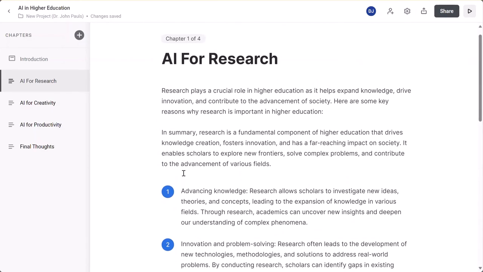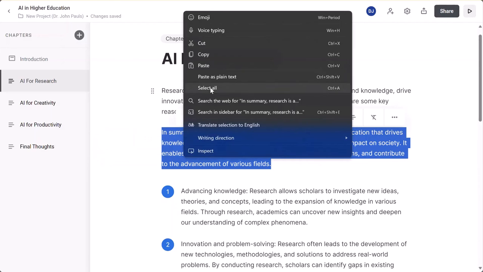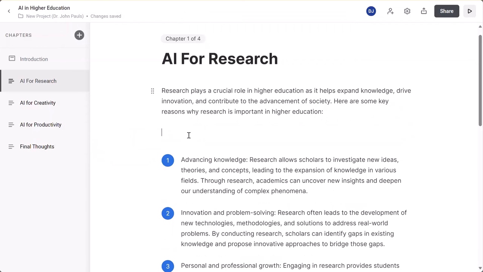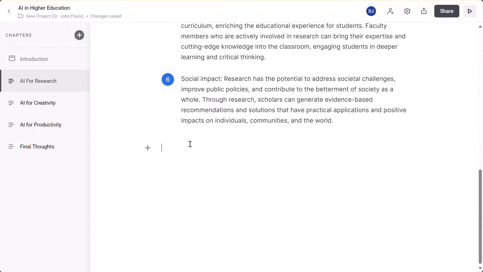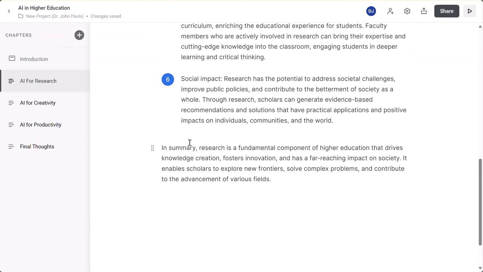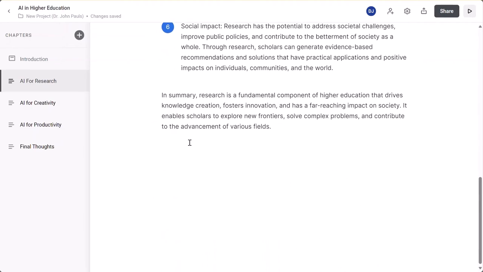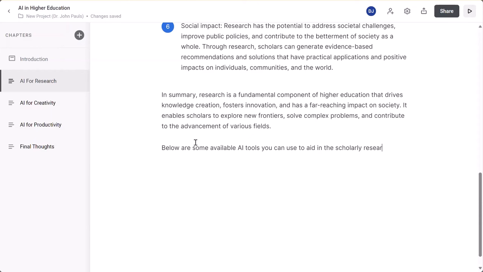I'm going to cut the summary part and actually put it in the summary. You can see that each little line in iSpring Pages is very responsive. You can add different content. You can also drag and drop the individual sections to rearrange if you need to. And I'm going to add the available tools that I know about. My idea in my head is that this could act as a resource for faculty that I support to go to and see more about AI tools that they can use in these various sections.